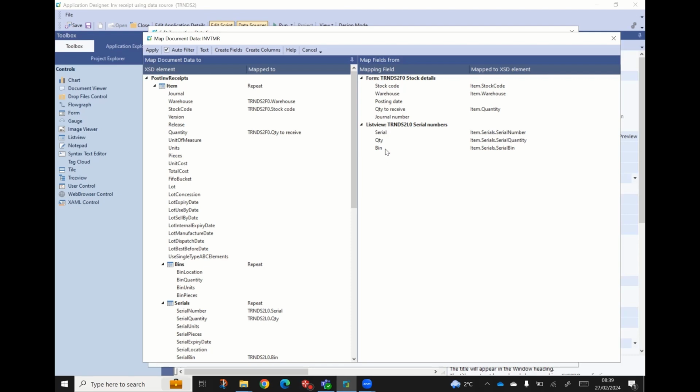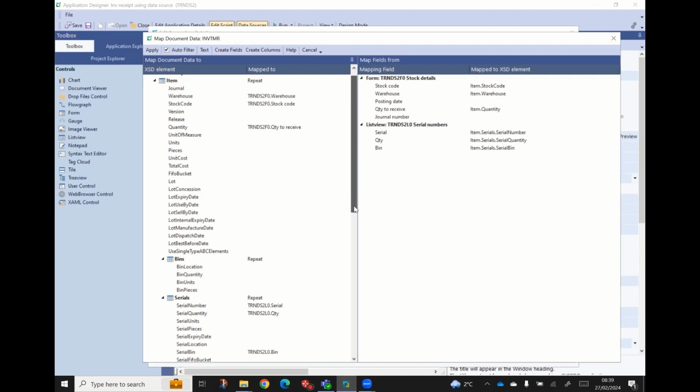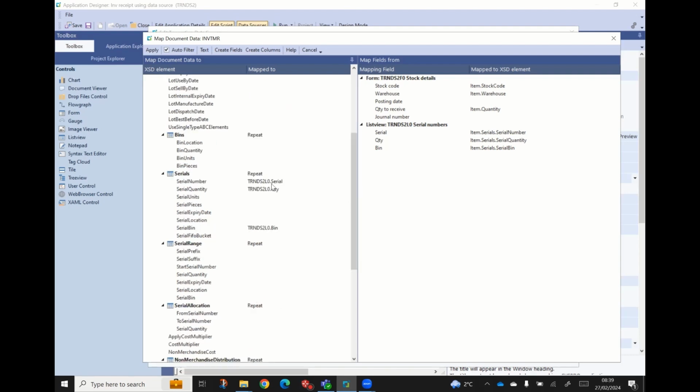And then my serials, or my list view rather, I'm simply mapping to my repeating node here, just in the same way. There's no difference at all. The only difference that does occur is that when App Designer starts to build the XML document, it says, aha, I've got a repeating element here, and I've got a list view.